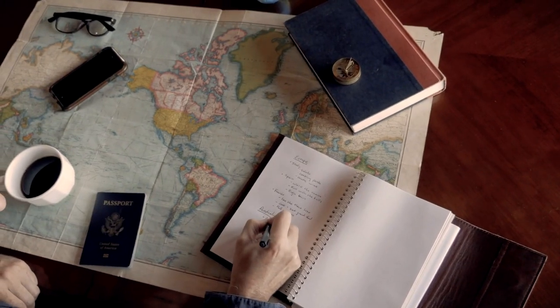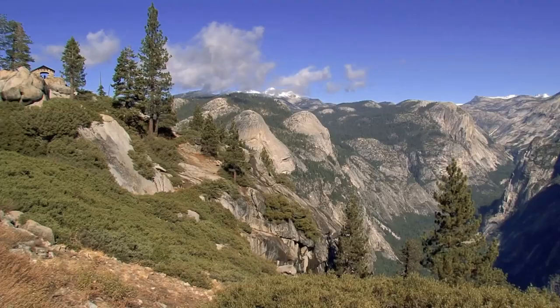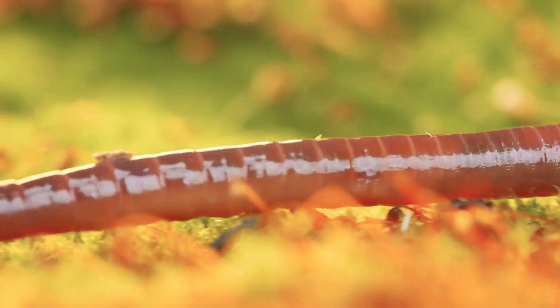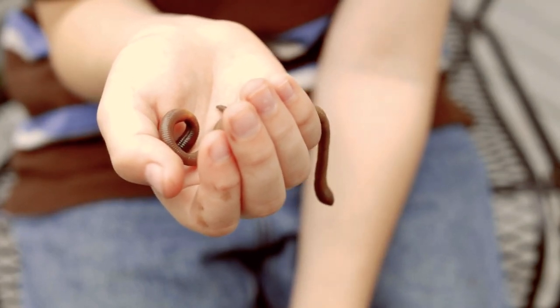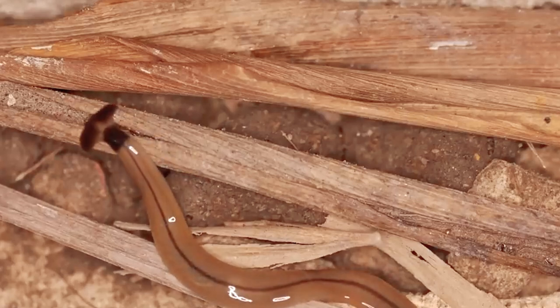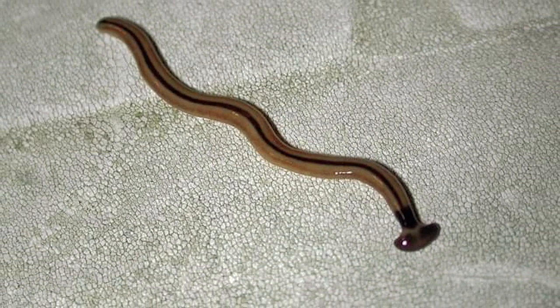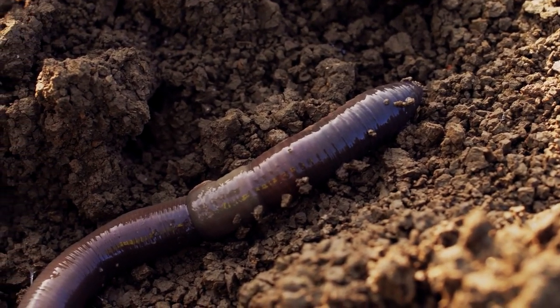Recent findings in the United States have been quite shocking, with some information being completely unexpected. One factor about the US worth keeping in mind is its biological diversity — you won't find the same species in the same areas. One in particular that's become a recent threat is the invasive bipalaeum, otherwise known as the hammerhead worm. It's a bit off-putting in both shape and colour, but you can sort of see where it gets the hammerhead name from. Be warned — this is not a worm to trifle with.